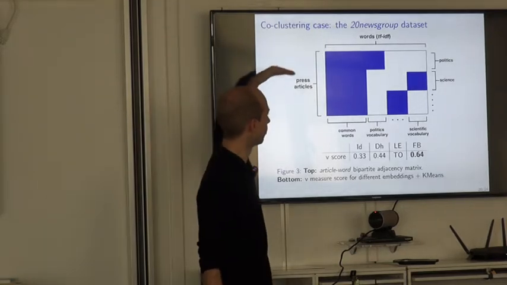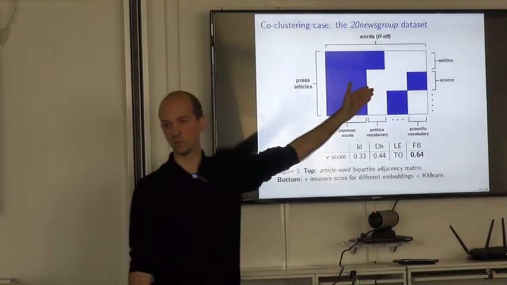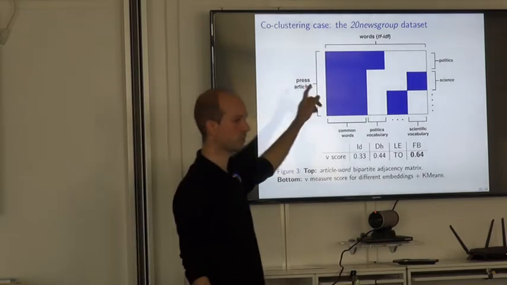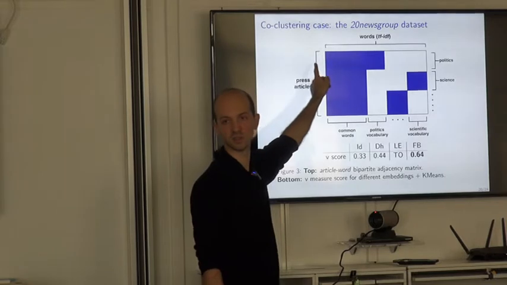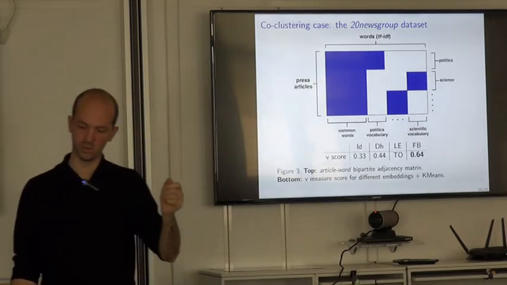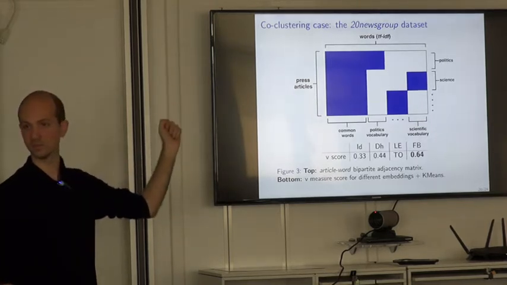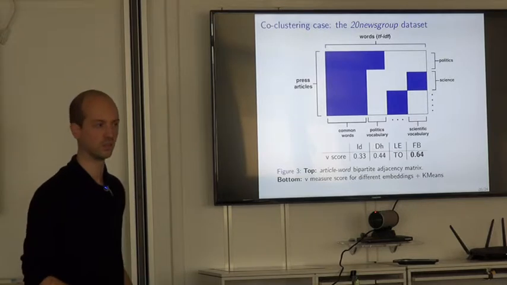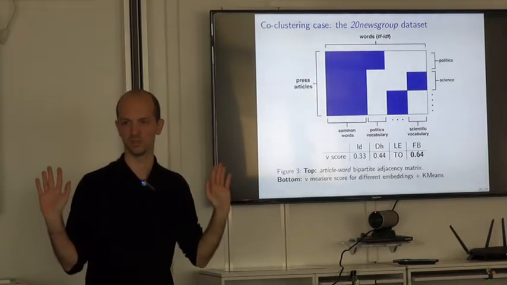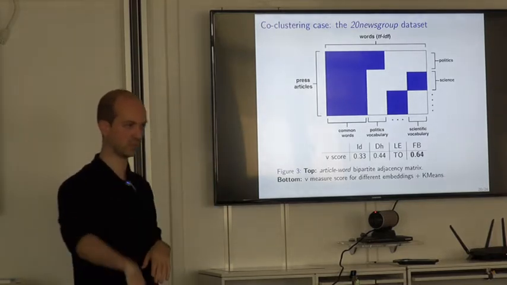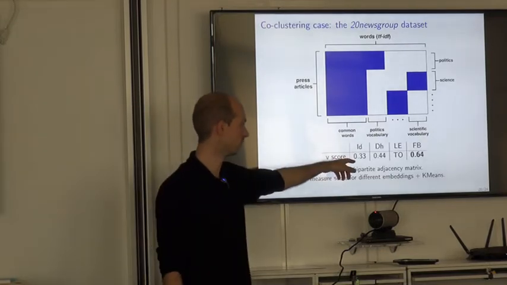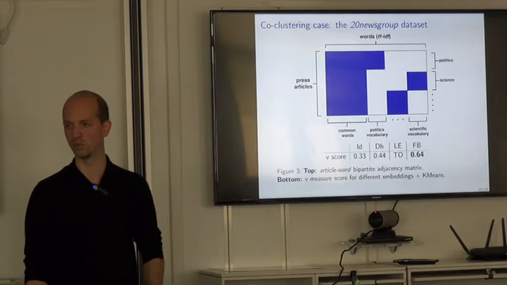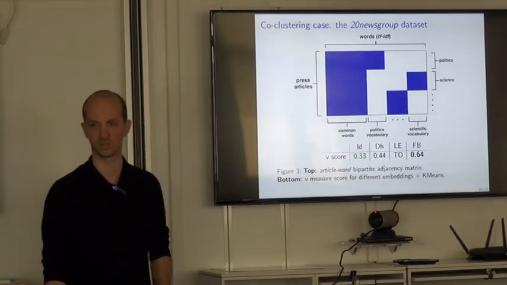You have here on the rows press articles, and the columns are words, which are transformed by a standard NLP transform, TF-IDF anyway. So here an entry of your matrix is the weight of this word in this article, okay? And you know that each article has a category. So for politics, science, I think there's hardware. There are 20 categories because it's the 20 newsgroups dataset. And the goal is to find the categories in an unsupervised fashion. So first thing, I take this matrix, I plug it into k-means, and I look at the V-score, which is also known as normalized mutual information. It's the basic score for clustering. It's between 0 and 1. And so 0, you're a total loser. 1, you have a perfect clustering.